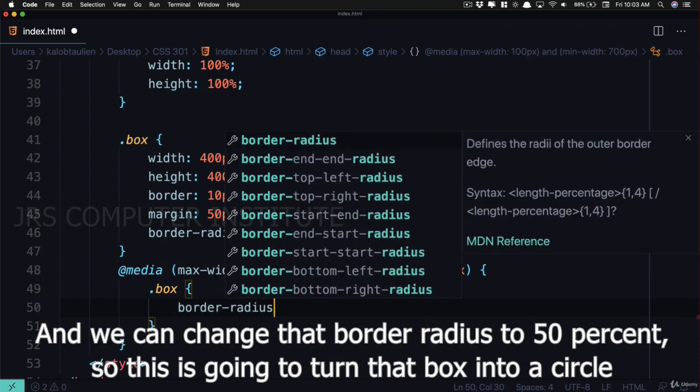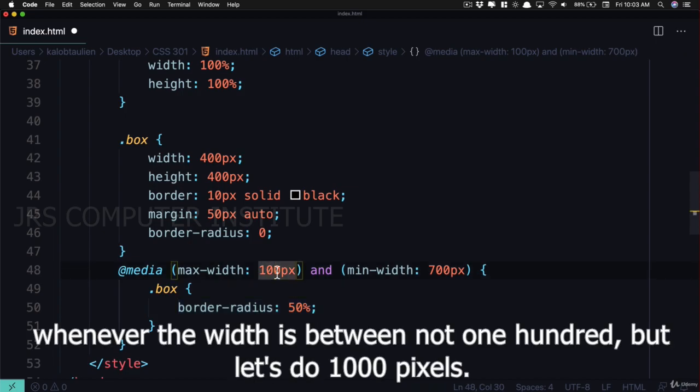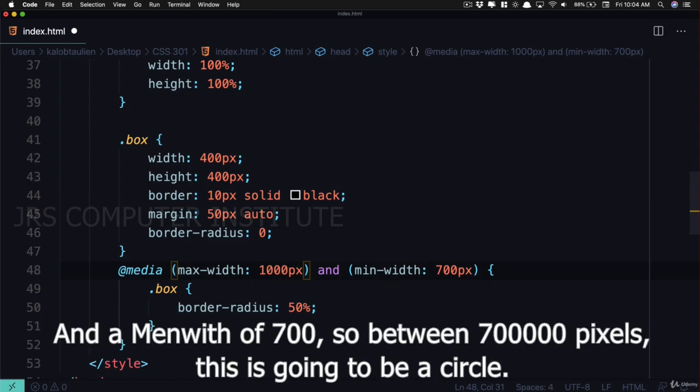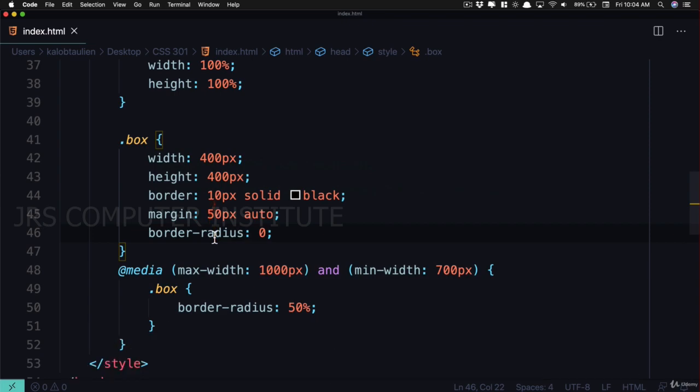And we can change that border radius to 50%. So this is going to turn that box into a circle whenever the width is between 700 and 1000 pixels. Every other time, this is not going to have that border radius, so it's going to look like a square.